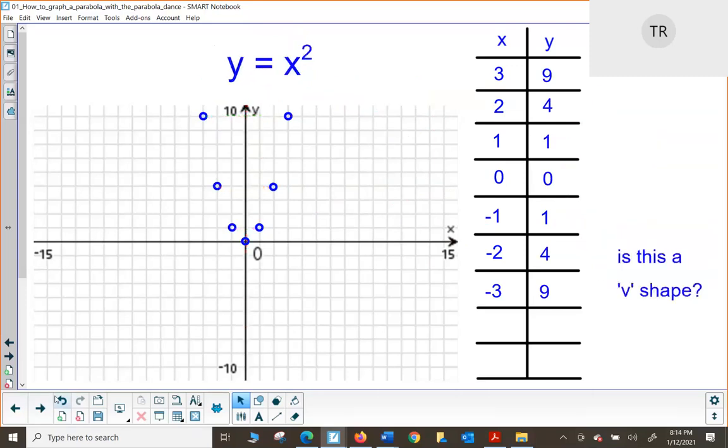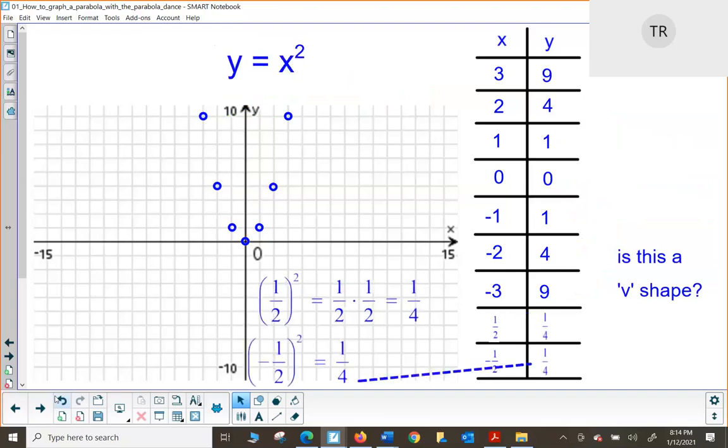And also, remember, the first time through, students are going to say, is this a V-looking shape? Because it kind of looked like it could be a V. So to help with that, without just answering, I'll say, well, let's try 2 other values for x, like a half and negative a half. And when you square a half, you don't get 1, like unfortunately a lot of my students used to. You get 1/4. And when you square negative a half, you also get positive 1/4. And so we'll plot those 2 points.